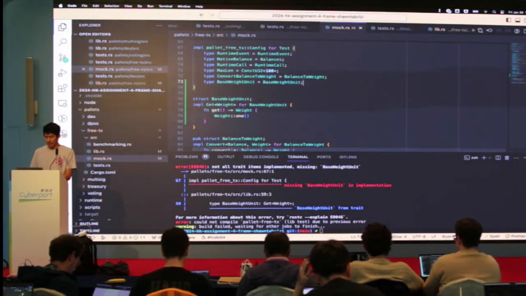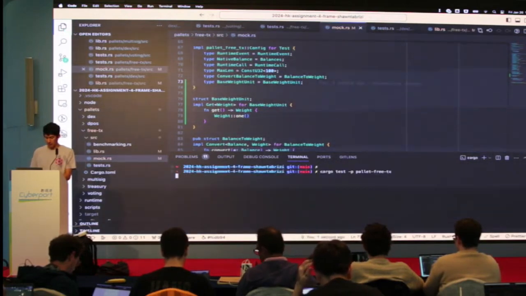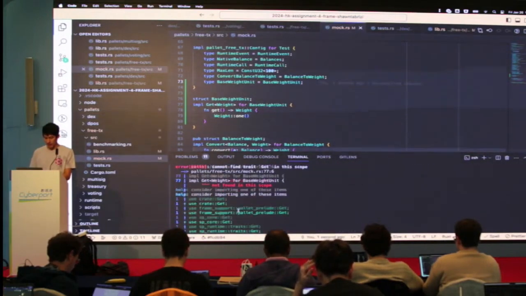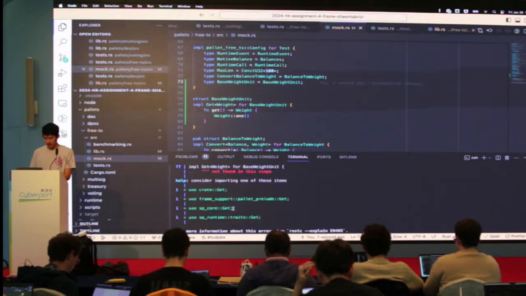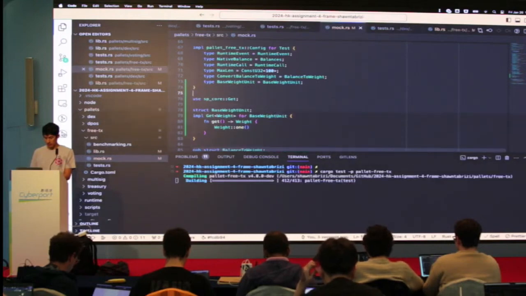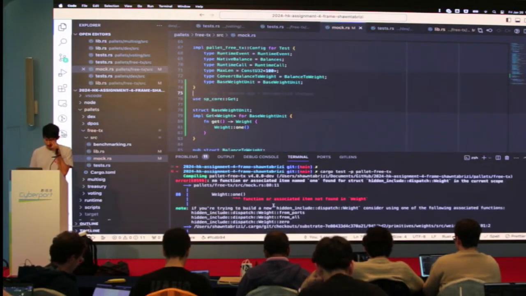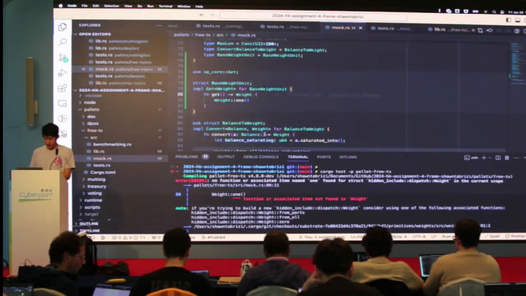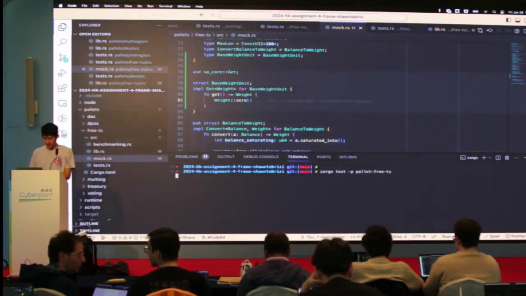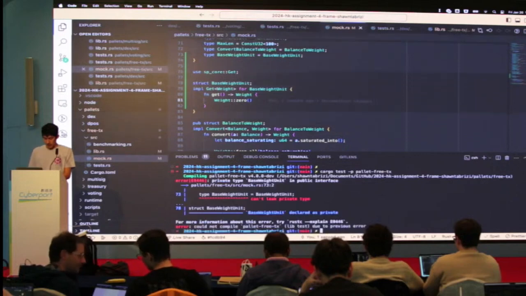Okay, but I'm gonna replace that with something better soon. Okay, I need Weight and Get in scope. Wait, it doesn't have 1, it has 0 though. Cannot leak a private type. Thank you. Pub.